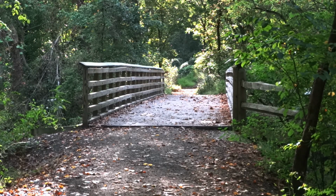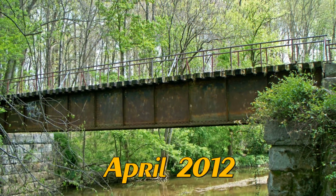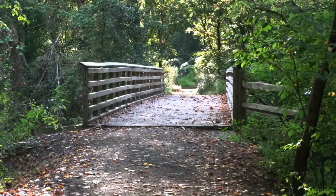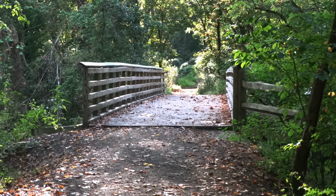Back in 2012 and 2013, they rebuilt this bridge, made it wider. I got a photo of the original. It says Penn Central on it. We found out somebody just put that there as a joke. Penn Central never saw this line. It stopped running in '63, and Penn Central was formed in '68, so five years too soon.